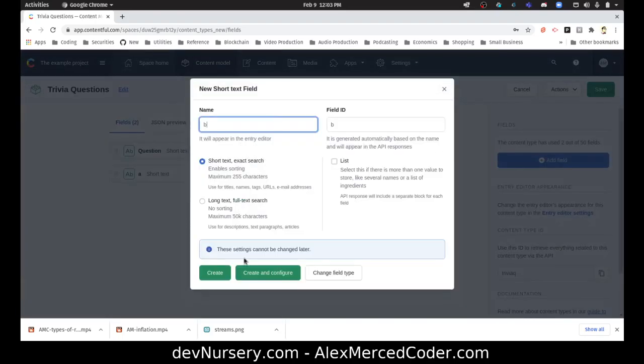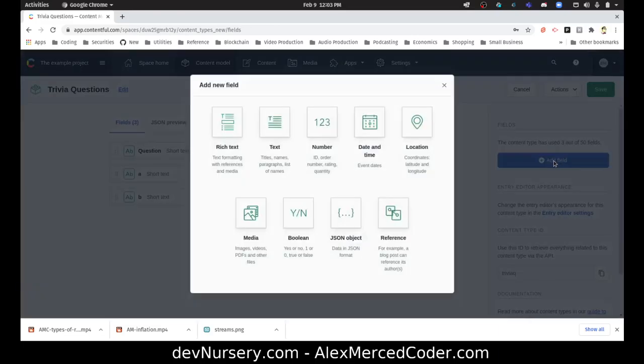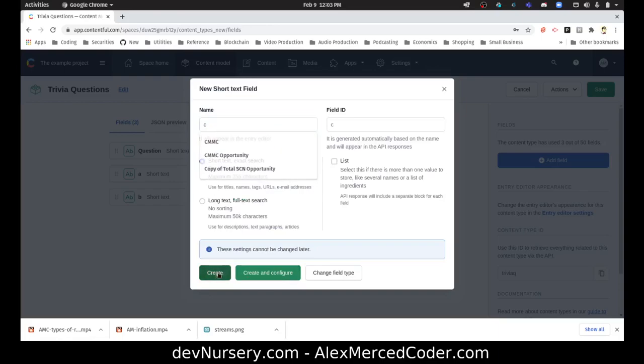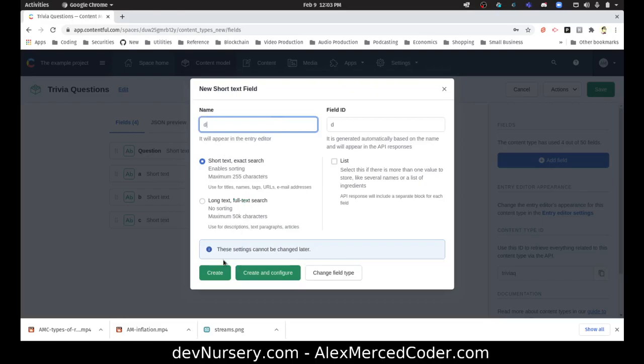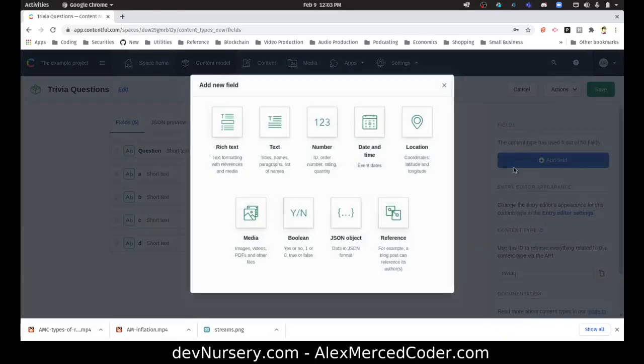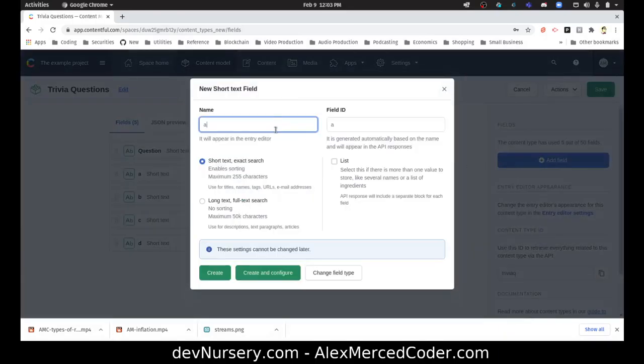This one will be for answer B, and then answer C, answer D. And then we'll add the actual correct answer. The logic we'll use on our front end is we'll lay out choices A, B, C, and D, and if they select the one that matches the answer, that's how we'll know they got it right.